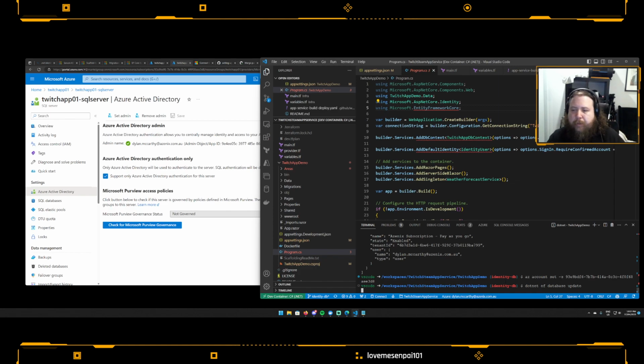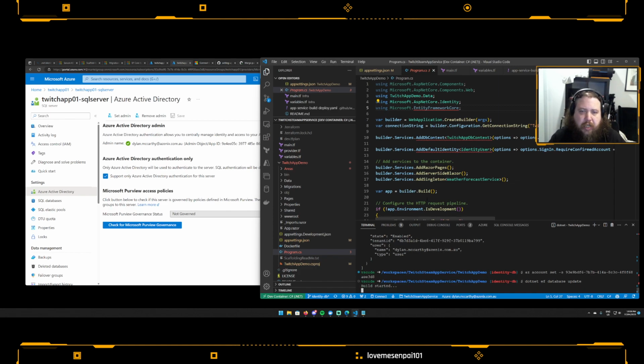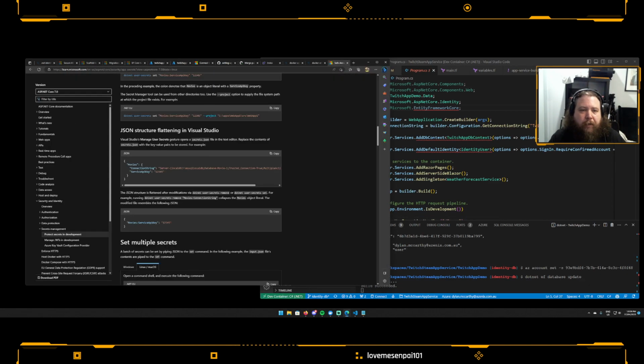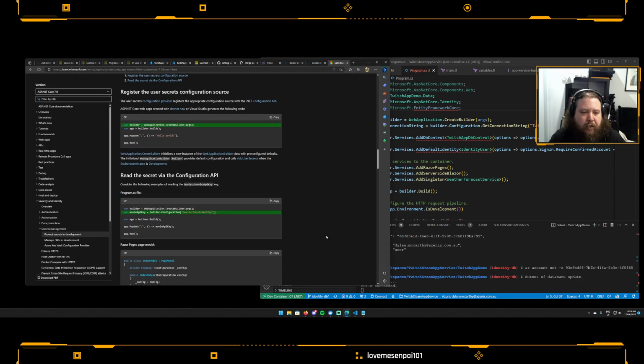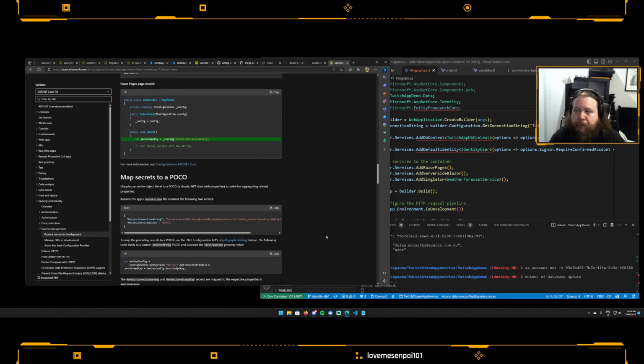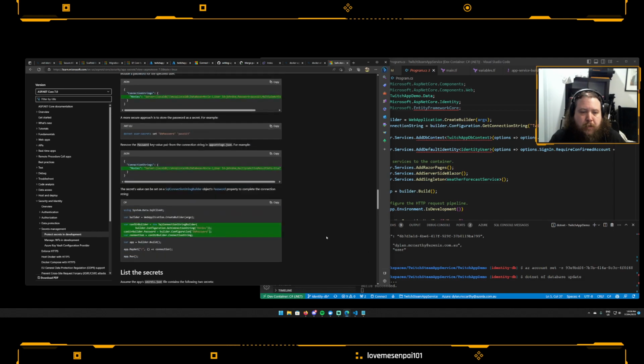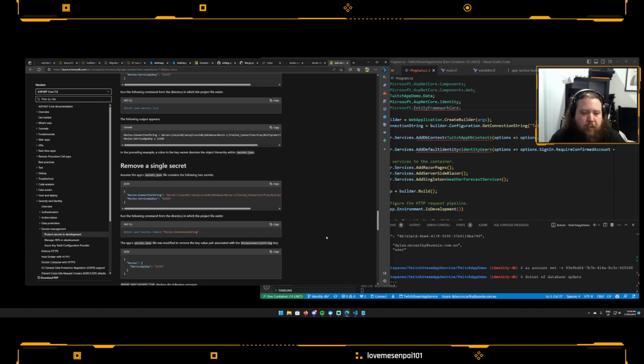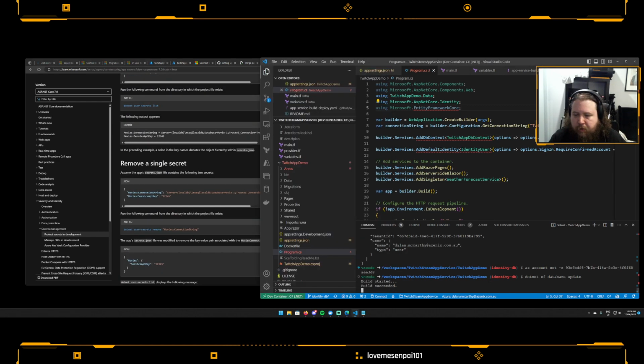Now the other thing that could be happening here is it could still be trying to use that .NET secret. So I actually need to work out how to remove a secret. Here we go. So yeah, it could still be trying to use that .NET secret, which has the possibility that isn't working.